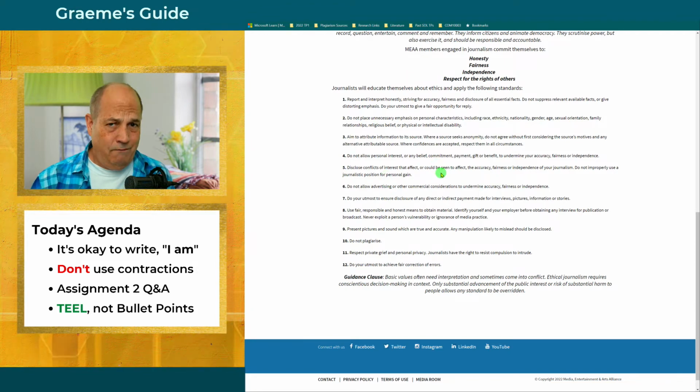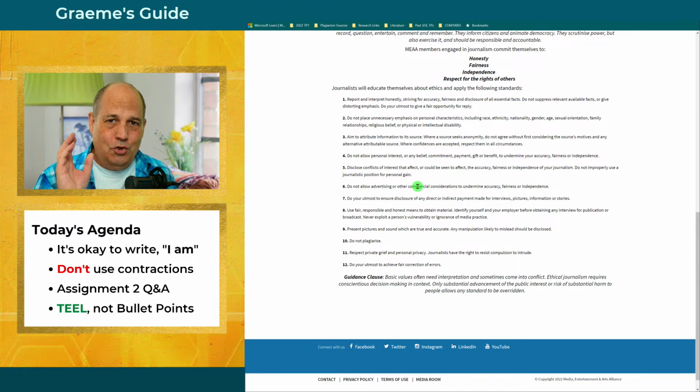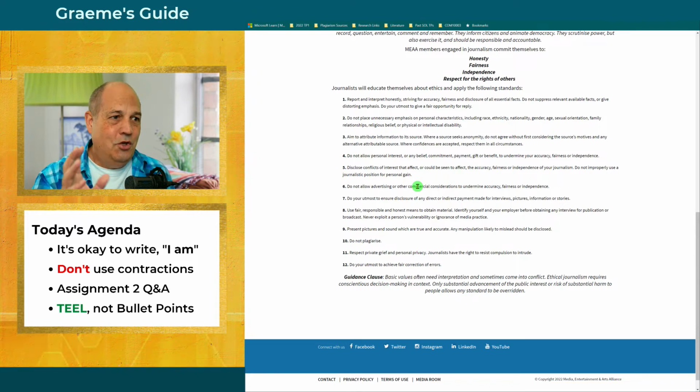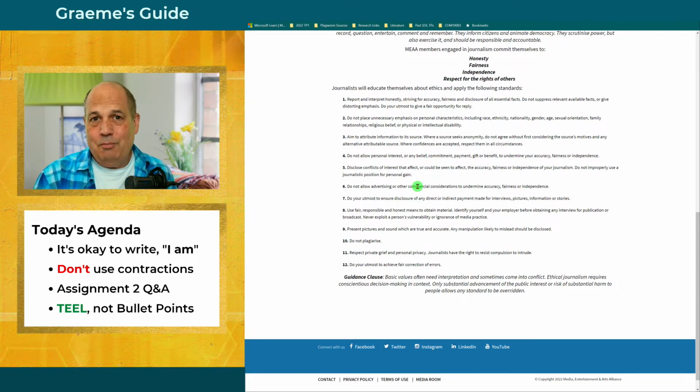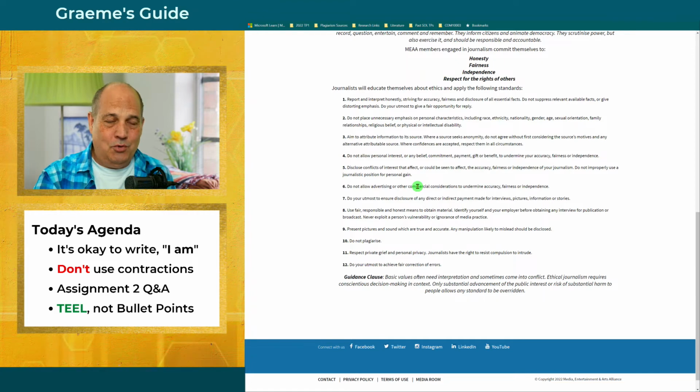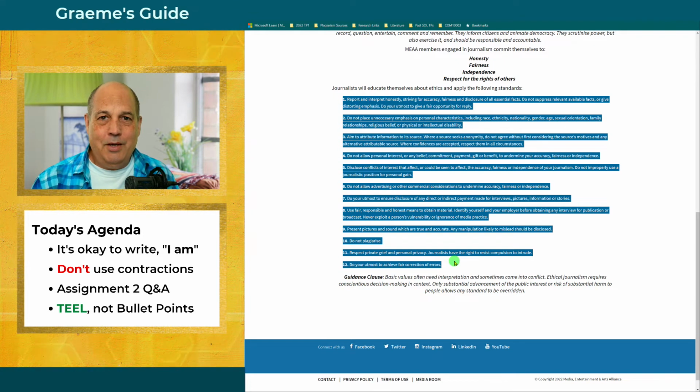Well, very little, I would suggest, because you're getting marked on your original words, not the words of somebody else. So the more words that you use from somebody else, the less opportunity there is for us to mark your original words. So don't just grab all of this and copy and paste that into your assignment. First of all, it will not count towards the word count. And also it's not necessary.